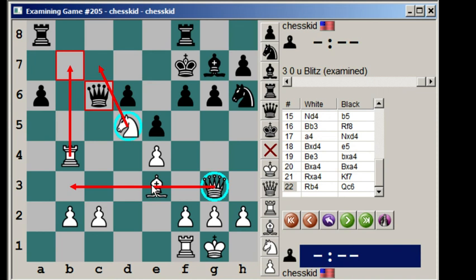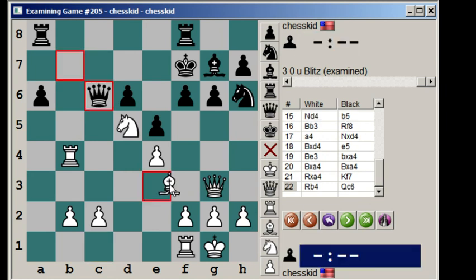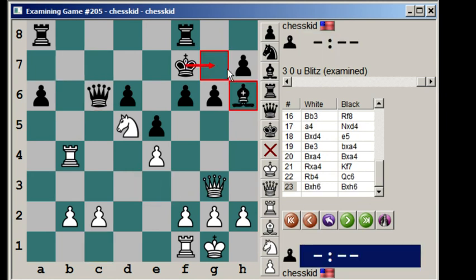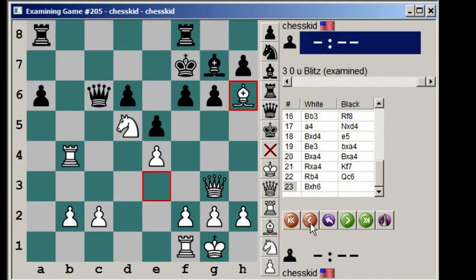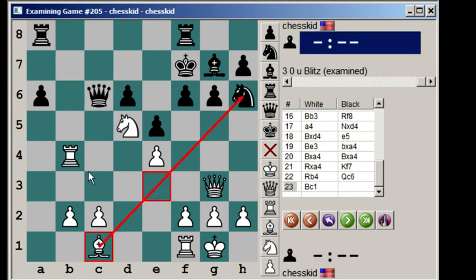But where does this bishop go? Turns out that the best square for this bishop is actually c1. Because if I take on h6, the problem is I give his king this flight square, and he can survive. But by playing bishop c1, now I'm still on this knight. Oops, that's a bad arrow. I'm still on this knight, but I'm also just playing queen b3.